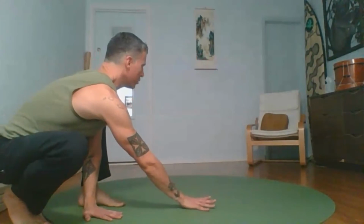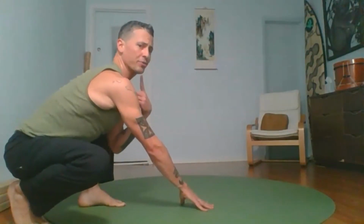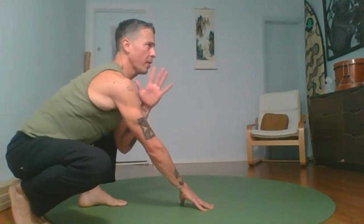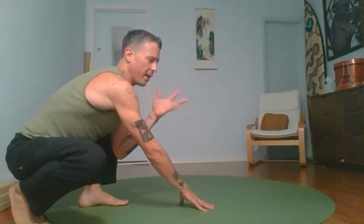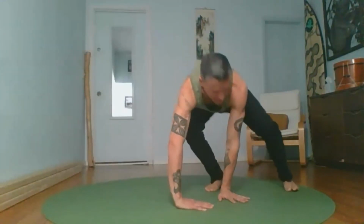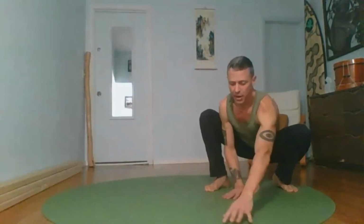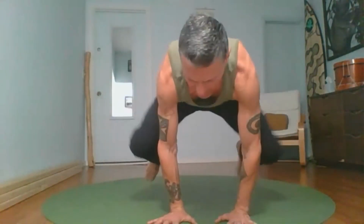Nice and controlled, nice and easy. I like to see if I can make sure that I'm almost extending through my spine, so I'm always ready, I'm always looking around, I'm always thinking about what else might happen, what could happen. It's all about being ready. So just reach your hands, hop forward, you can hop back.